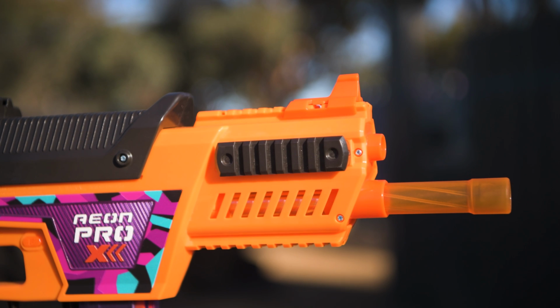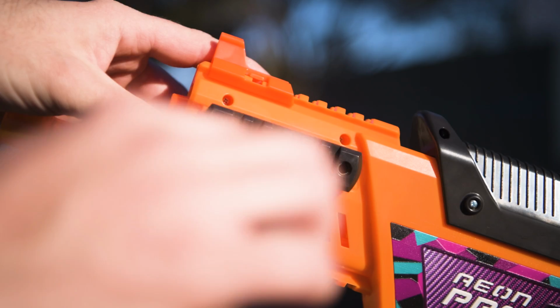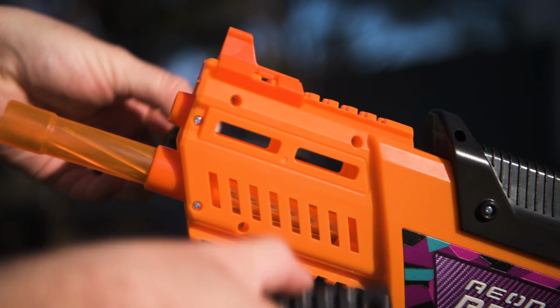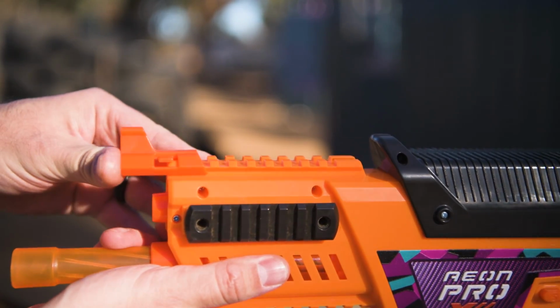The side rails are useful for attachments like a flashlight or a GoPro camera, and those rails can also be removed with 2 screws, revealing M-lock slots underneath if you have attachments for those. There's another pick rail up top where you could attach the included front iron sight.